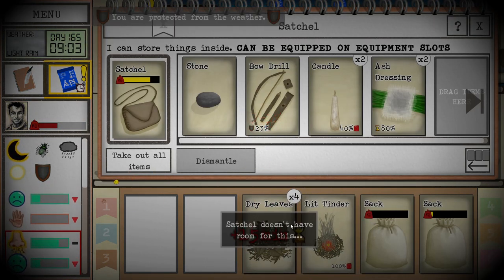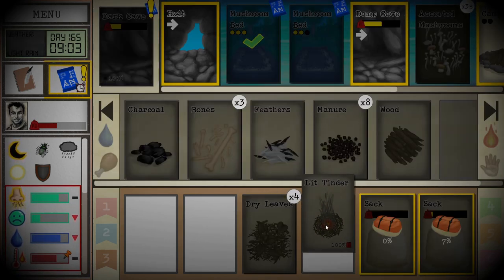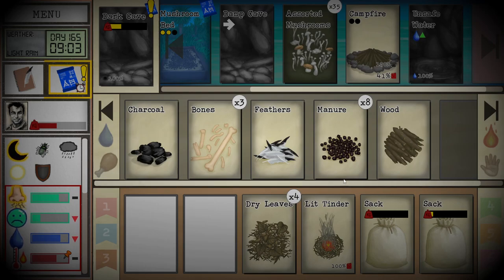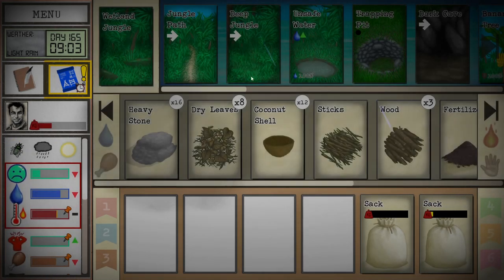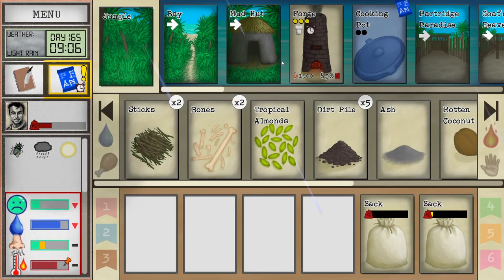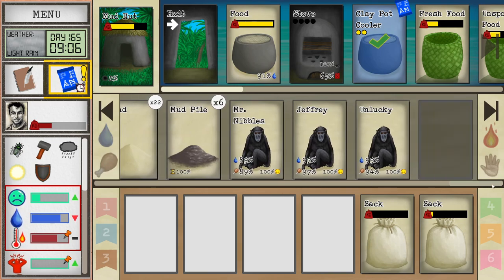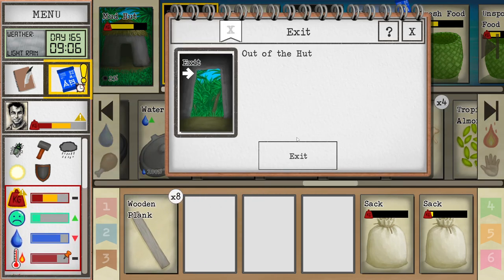I should definitely put one leaf in there just in case. Oh, really? Doesn't have room for it. Oof. Wait, what? Oh, we need more planks. Okay, let's go grab some. Last piece of the puzzle. I have plenty last time I checked. So, let's see. Planks. There we go. Good.